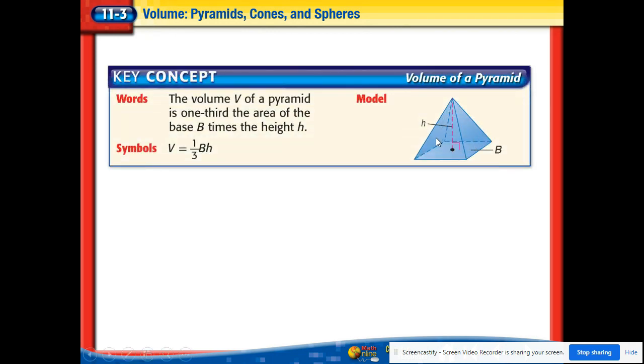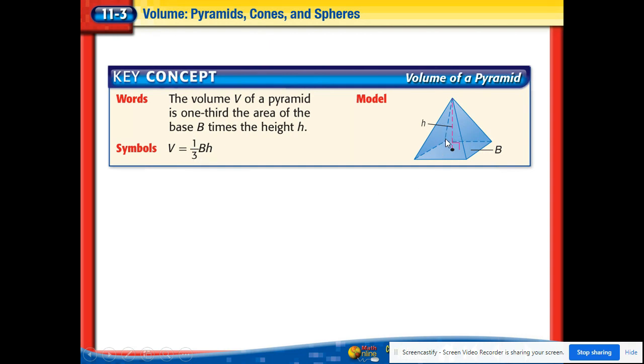Now the pyramid is very similar to the prism, except it is only a third of it. Notice with a prism, remember there were two bases. There's one on top and one on the bottom. With a pyramid, it doesn't have that second base on top. It goes up to a point. And because it goes up to a point, kind of like a triangle, it cuts off some of the material, and we have to take some of it away. And how much do we take away? We actually take 2/3 of it away, leaving us just a third.